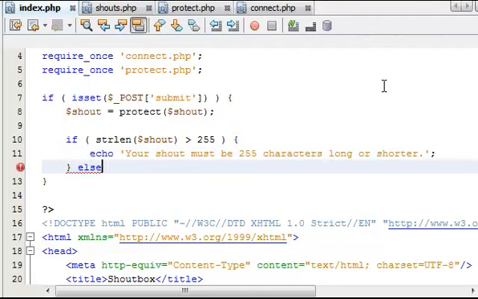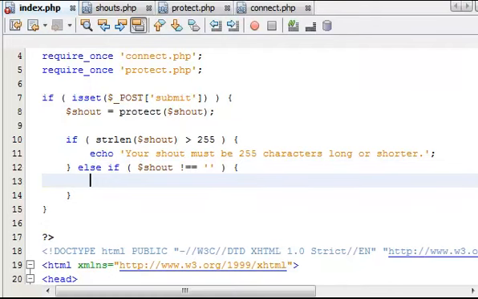So we need to check if the shout doesn't equal nothing, and then we'll do all the things that are database related, related to whether or not it was a guest who posted the shout, etc. Otherwise we'll just do nothing, because I think it's pretty clear that the user needs to input something. We don't really need an error message for that. Besides, it's a shoutbox, so there probably isn't even that much room for it. And it's not exactly a very important error message.